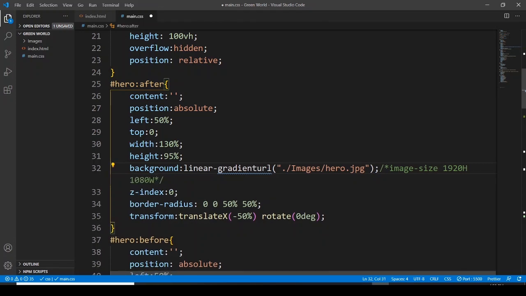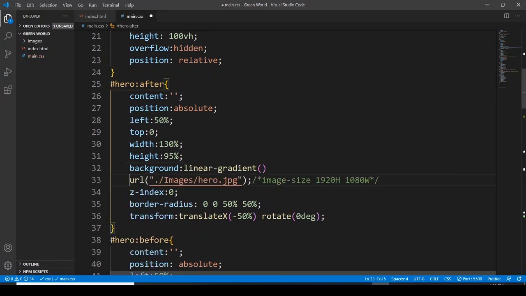Linear gradient, and then we have to, you know, linear gradient. My apologies for this. It's a typing mistake actually. I forgot to add the percent sign here.